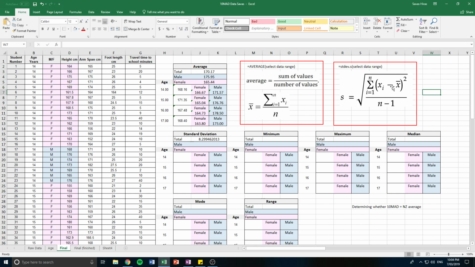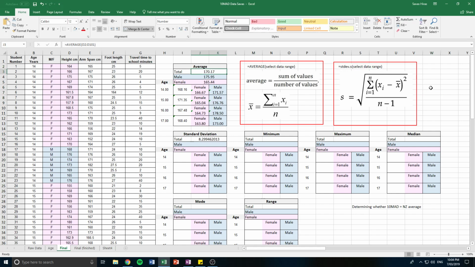So far, we're summing each individual data point, and we've got a negative here, so put the summing on pause for the moment. What's in these brackets here is xi minus x bar. This is what we call x bar. X bar is the average.